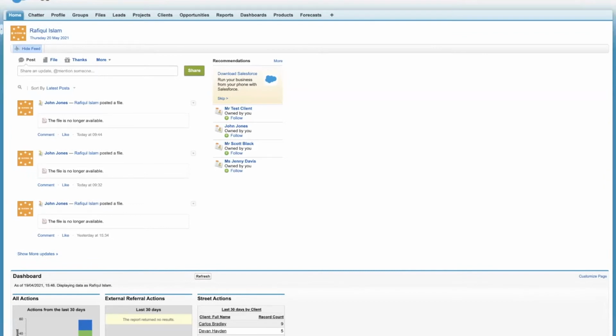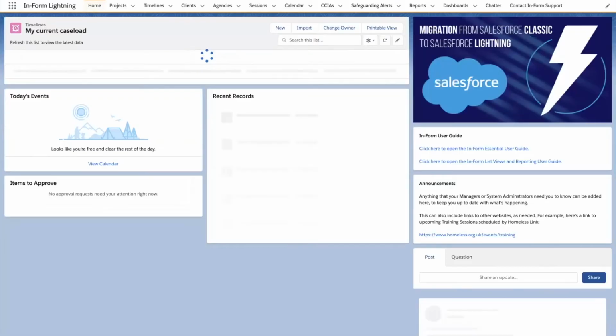Okay. Right. So the screen you can see is probably very familiar to you. Yes, it is Classic. It's not Lightning. This is our standard page. In this case, you can see I am the user and I am ready to switch to Lightning experience. Now, if you are not an admin, you will probably not see this one. But if you are an admin, you will see that one. If you are not an admin, then we can make that visible for you. So I'm going to switch to Lightning experience straight away.